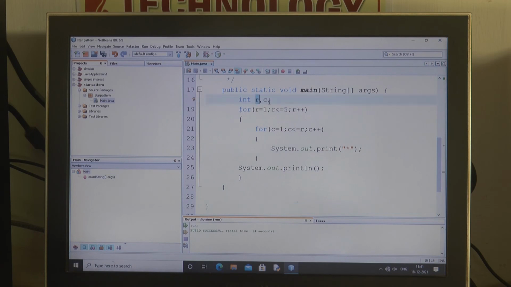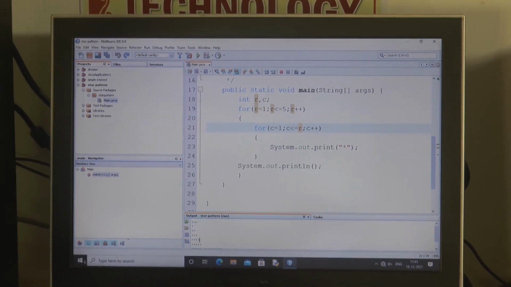I have taken two variables, row and column. The row is the outer loop, row is equal to 1, row less than equal to 5, row plus plus. In the inner loop, I have created a column that will be less than or equal to row. If you run this, you can see the output here, in the output window, the output console. 1, 2, 3.